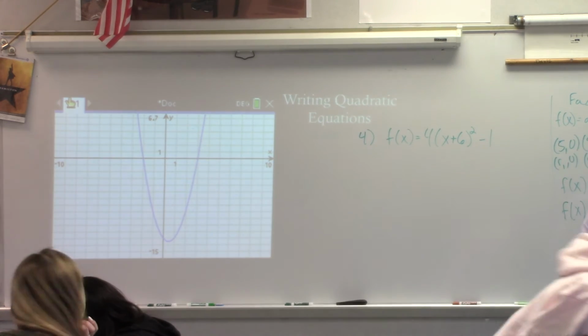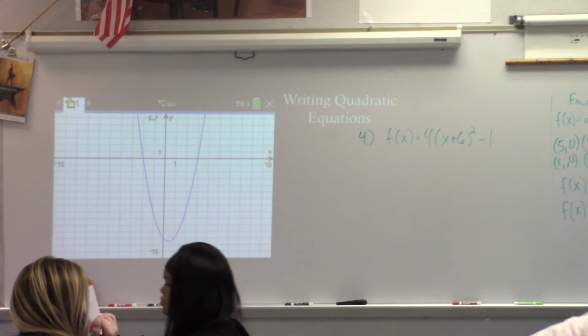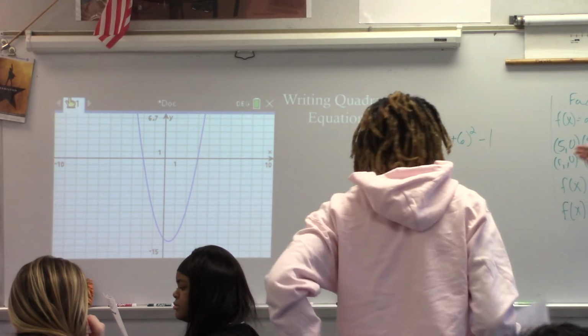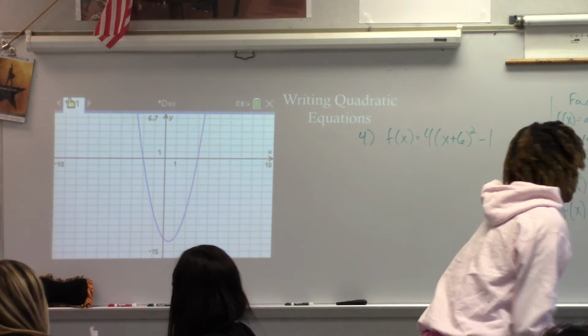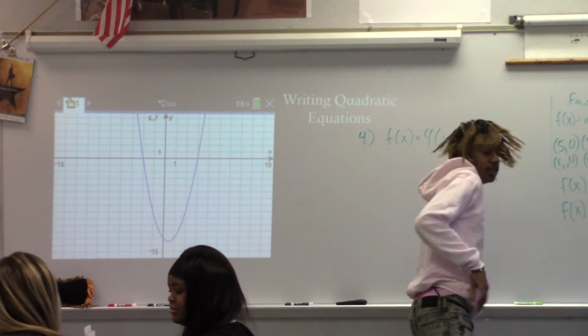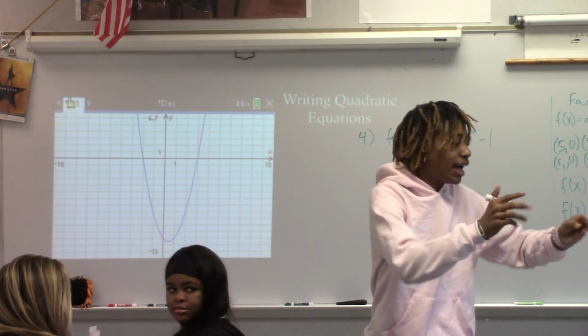Hey, by the way, guys, don't forget, if you ever want to, you can grab markers to write on the desk. You can use the whiteboards, and you can use the chalkboard. I'll erase the chalkboard. There's chalk on the windowsills. Do what you want to help you get ideas out.